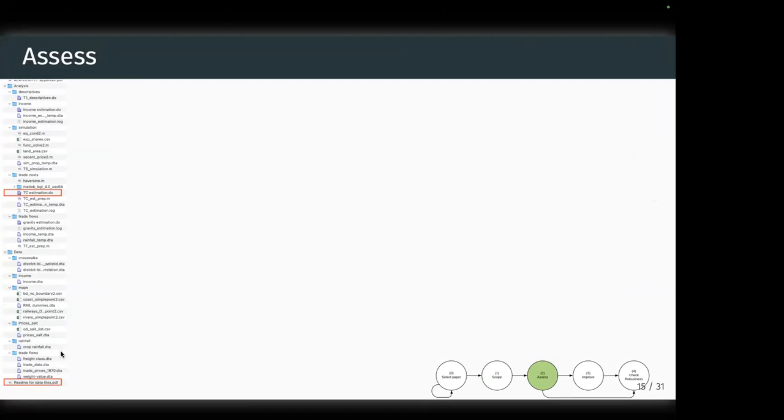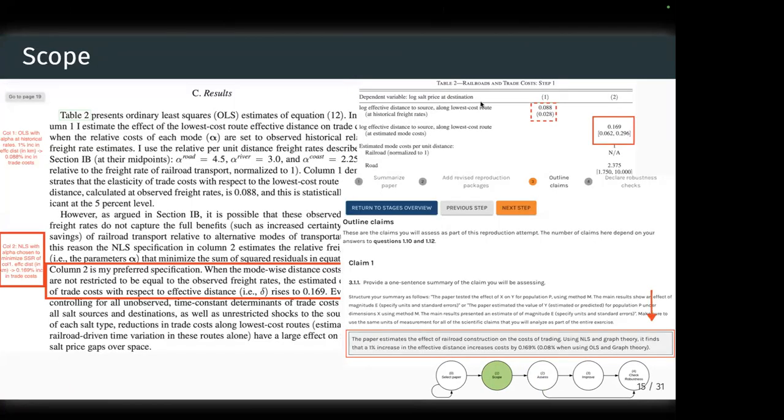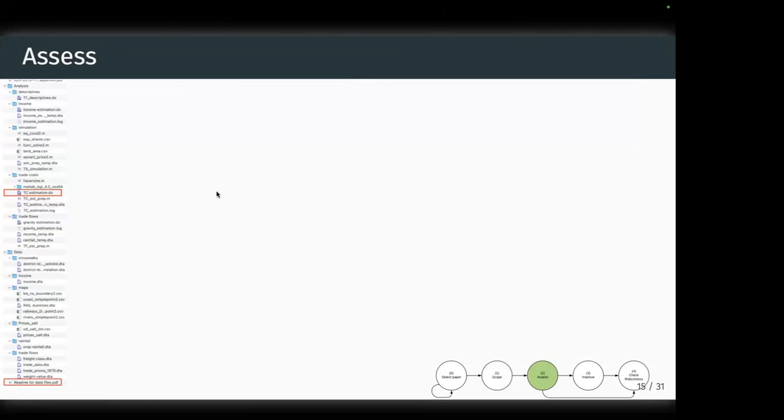And you would open the README file, and the README file will say, if you wanna reproduce table 2, then you need to run this script, this do file or R script or something like that. Once you open that script, you might realize that it depends on other scripts, and you want to keep track of that dependency. So the platform has a feature that allows you to keep track of all those pieces.